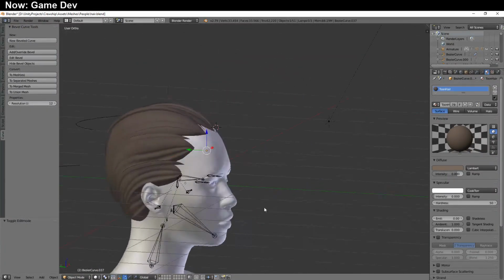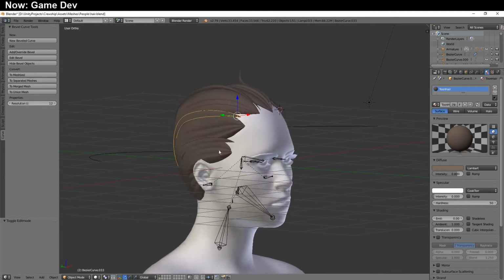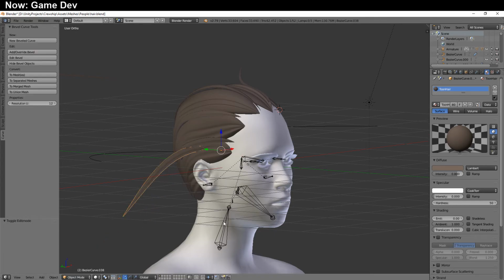And then what we'll do is we'll create one more flyaway, but it's going to be inside the hair. So we'll just duplicate this and bring it back like this, and this will be another flyaway. Dissolve that. Shrink the whole thing.